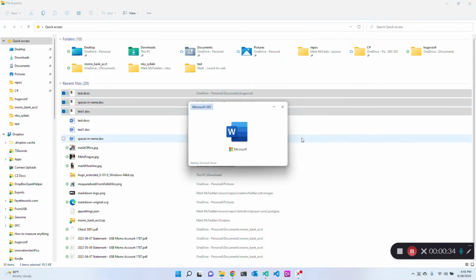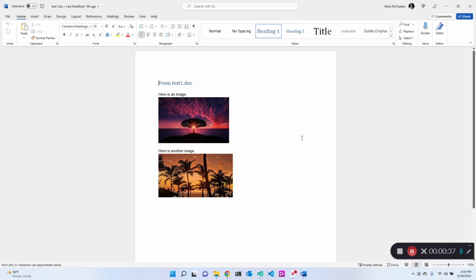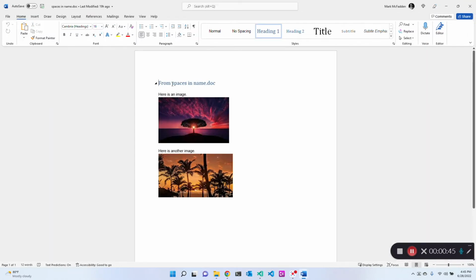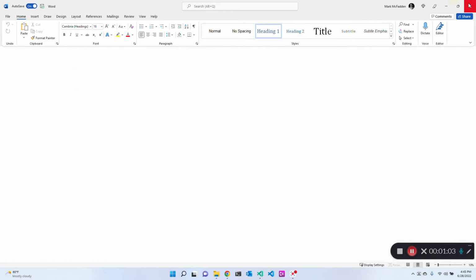And so I'll go ahead and open these guys, and we'll see, for example, here is test1.doc, again, 2 images in it. You can see that particular file there. We're looking at another one called from spaces in name.doc. And again, we see that 3-letter extension. Pandoc will need some updates on that. Our script will do this for us. It will rename files with spaces and then add the proper extension that Pandoc, the tool that we're also using, expects. So those are our Word docs.